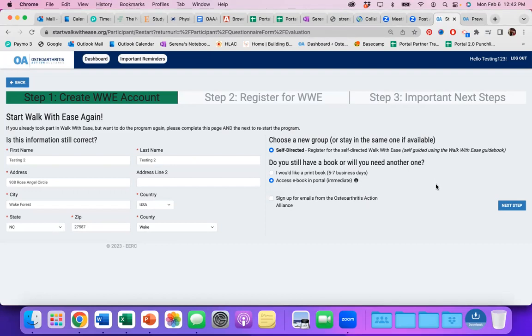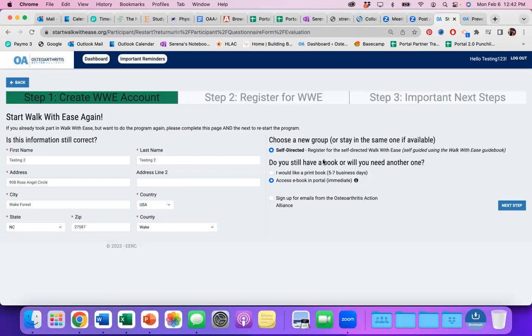I think, yeah, as long as if someone had previously chosen the ebook and then they log back in and they still have access to it, that would be helpful. Because I know the first time when we did this, when I rejoined, I didn't have my ebook anymore. But as long as they say yes and then continue registering and their ebook's still in there, I think that works. I also think that's helpful for those people that have print books because they can just answer, yes, I already do, and continue. Or if they're returning after a while and they don't have that book, they can get that option.